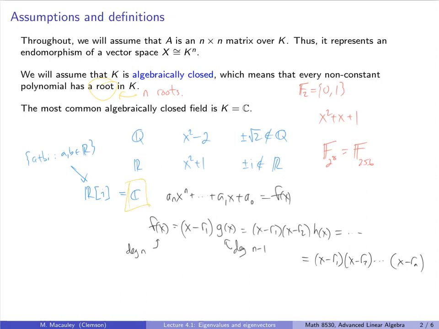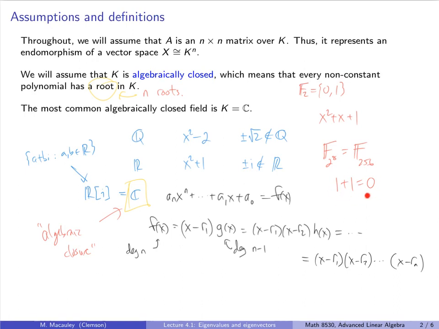This is called the algebraic closure, which we can always assume exists because we can always just keep throwing things in. If there isn't a root, we can adjoin it. Finite fields have algebraic closures as well. So the algebraic closure of the finite field of size 2 to the n is going to be an infinite field that has characteristic 2, which means 1 plus 1 equals 0. So think of it like mod 2. And for any prime, there's going to be an algebraically closed field like this as well.